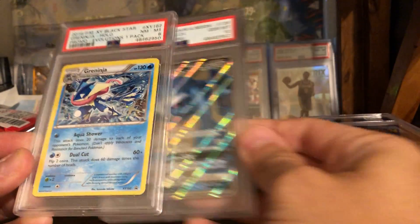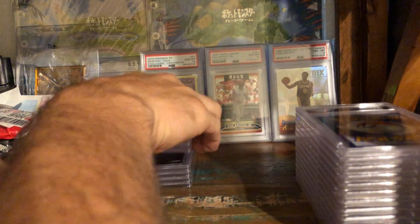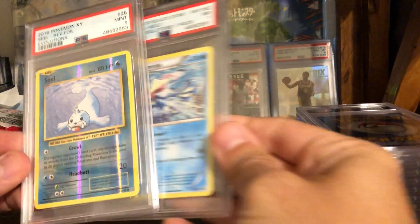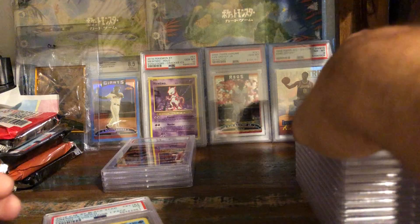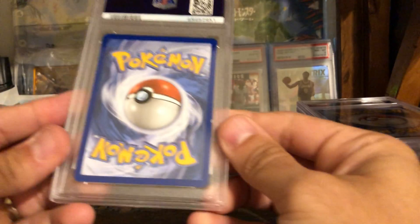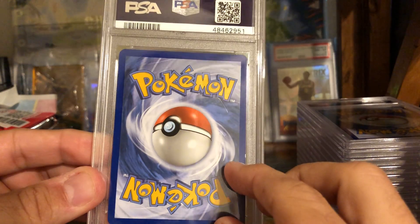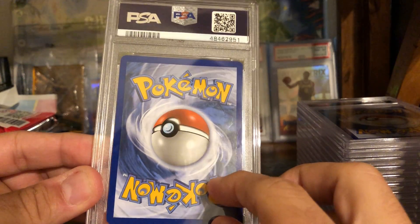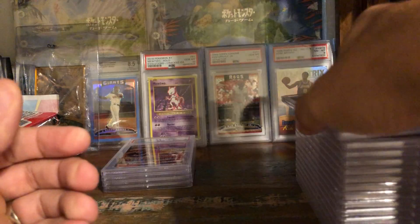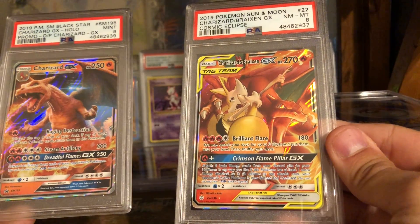These came out of the Evolutions one-pack blisters. This is when I really got back into Pokemon cards — I pulled this from a pack myself, so it's special. Got a mint nine in there somewhere, a couple of reverse foils from Evolutions. The near mint seven — let's see if we can catch what was wrong. See that? That's on the card — that could actually be a generous grade for a near mint seven, this could deserve a six or a five with surface marks like that. This would go to the GX set, but I do have a mint nine so I'll go with the eight.